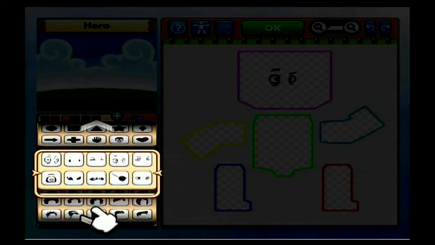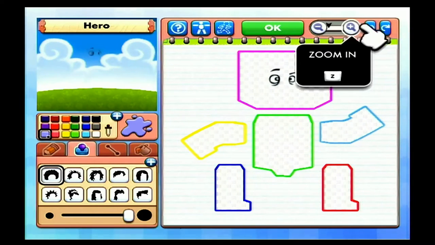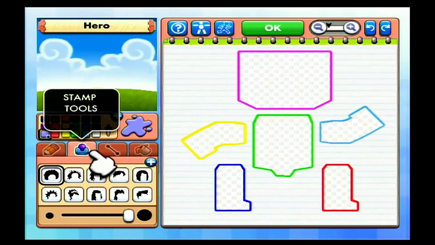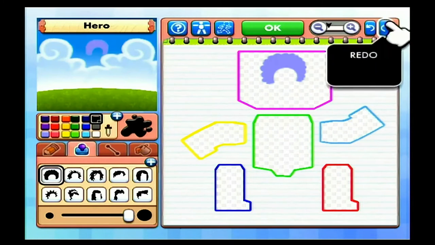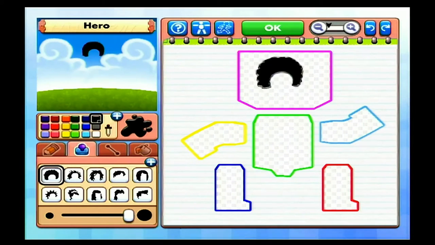Do we give him hair? I guess we'll give him some hair. Should we give him an afro? It's not big enough. Okay, maybe I should have made that... Alright, wait, let me undo... No, not what I wanted to do. Okay, so how do I get it to fill in as I do it? Alright, you know what? We'll do that. Oh, okay, so it's already filled in. Why is it on blue? I thought it was on black. It's not an afro if it's blue. Okay, so we'll do that.